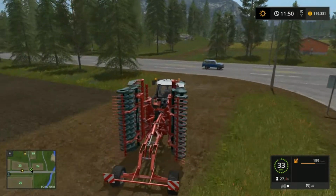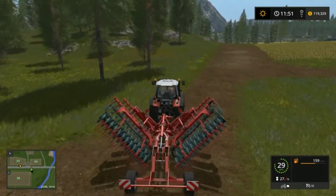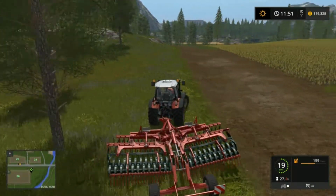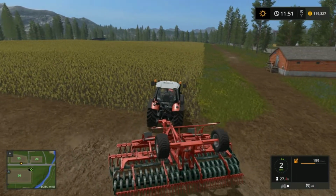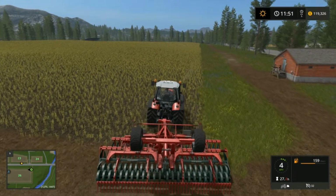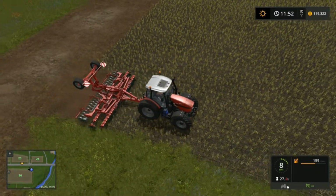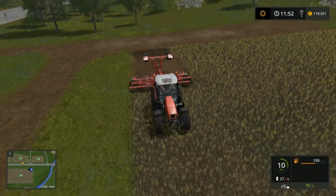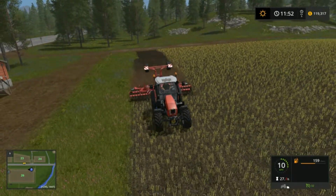Like, look at this tractor. It's going on for 27 hours. It's getting old. It is really getting old. And so I have to keep an eye on that, especially with maintenance costs. That's the only big deal in this game. Maintenance costs. It kills you. Okay, so let's get this rolling. See, it's not a big swath. It's not really wide at all. See that? Okay, that's working out okay.